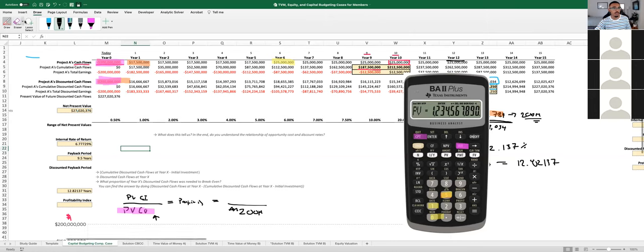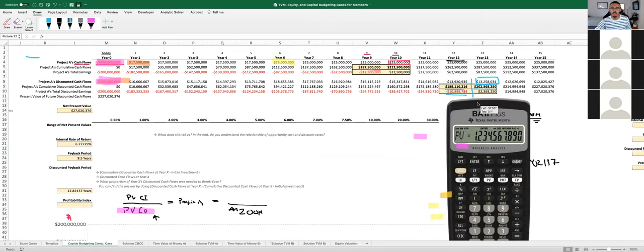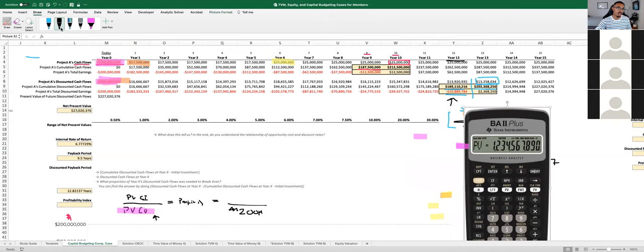So simply, all that you gotta do is find the present value, which we already did, of all these different cash flows that you're going to be receiving from year one all the way to year 15. Don't forget, cash inflows is not cash outflows. And that's why I'm not adding minus 200 million, because that's not it. So what you need to do is just sum all of these together.